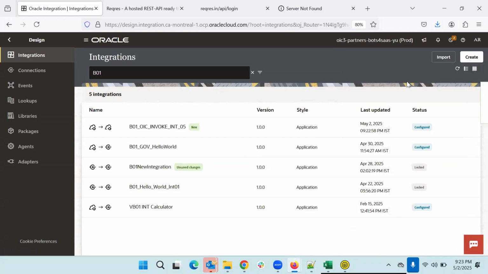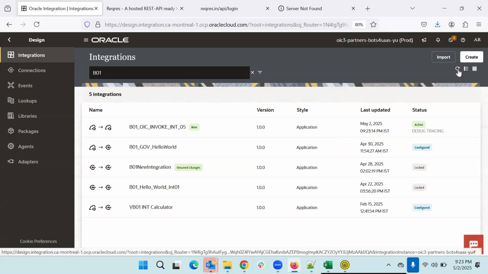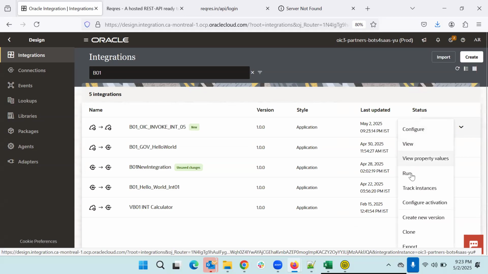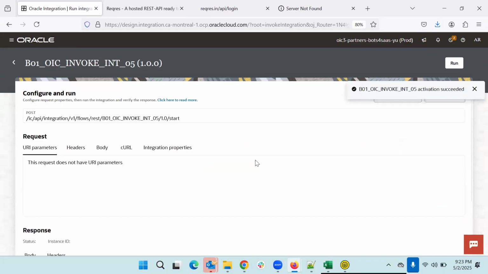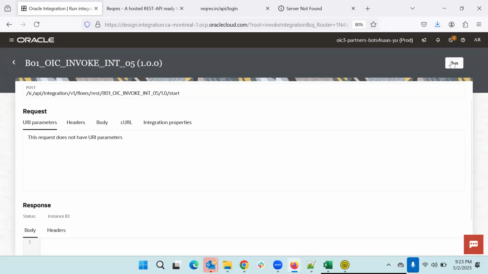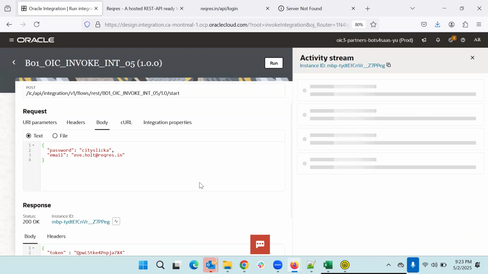Activate, refresh. Now let us run the code again. So we need the same request and response. Now we can click into request.